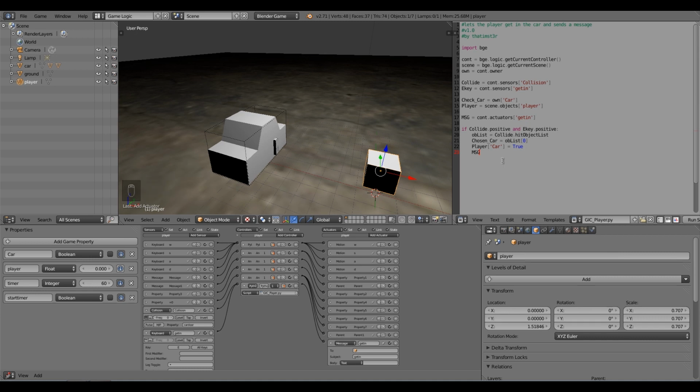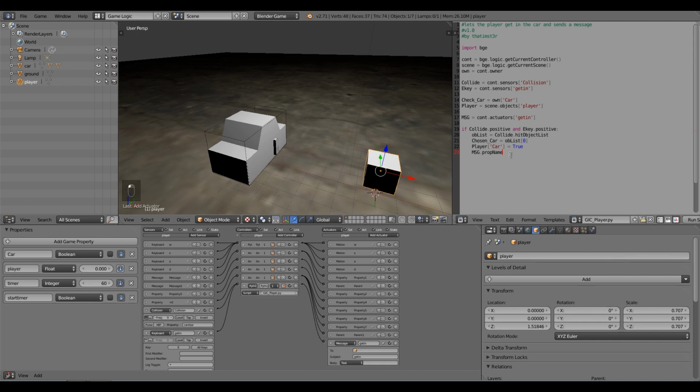However, before we activate it, we need to fill in this to field right here. So what we're going to do is type in a dot afterwards to access the functions within, and I'm going to call this prop, so the property, and then capital N for name. And then I'm going to assign this property name, or where the message is going to, and I need to assign this with the chosen car.